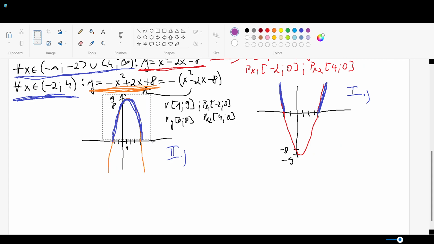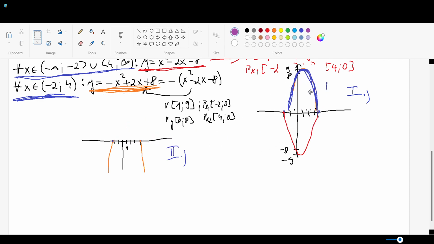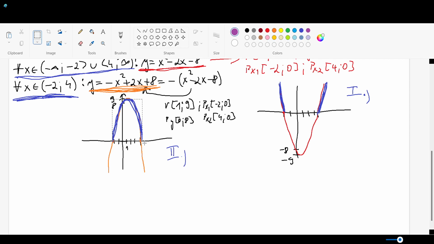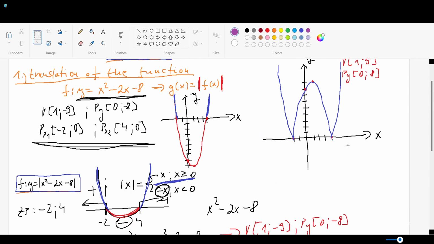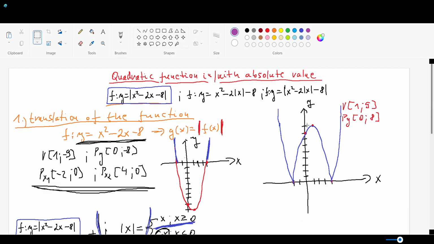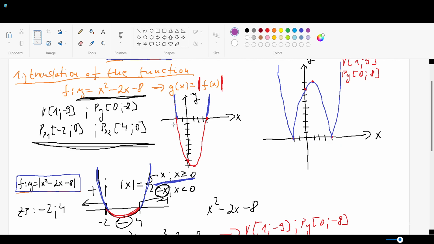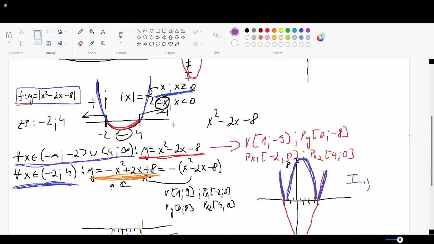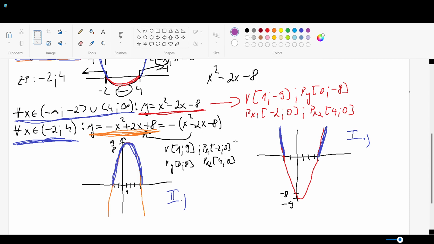Okay, let me just try one thing. Basically, it would mean if you take this part of the graph and you move it here, oh, okay, it doesn't work very nicely in Paint, but let me do it a little bit like this. So if you take this part of the function and you move it here, you can more or less see that the graph is really like we found when we used the translation of the function.